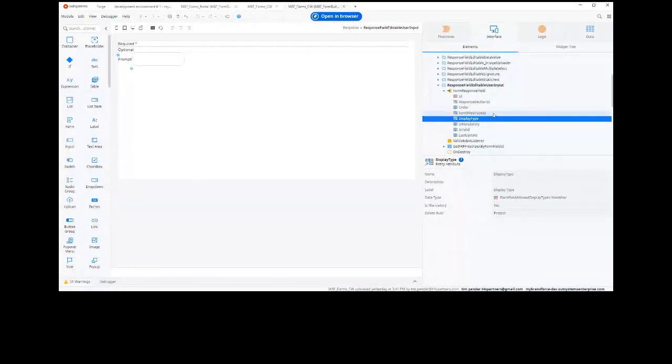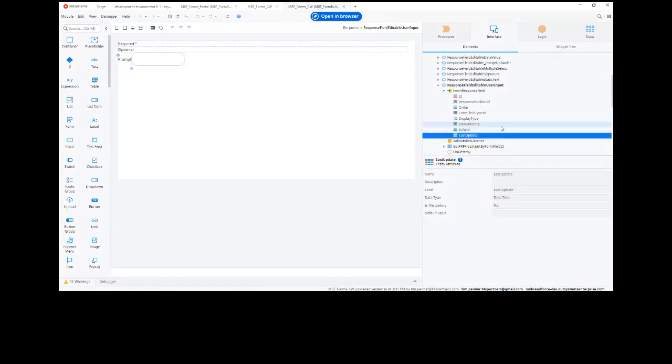This one would be user input, and then it's got its own display type, whether it's the paragraph or the one-line user input. Then we have an is mandatory field, an is valid field, and this is where we handle the required fields and the progress field, and then a last update.